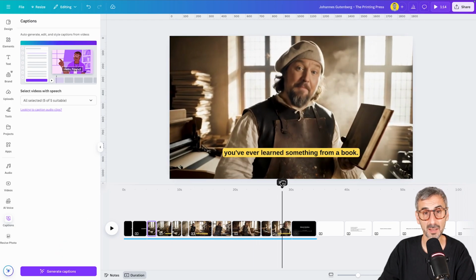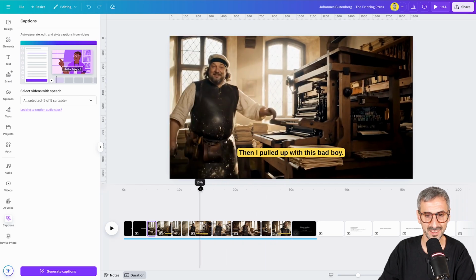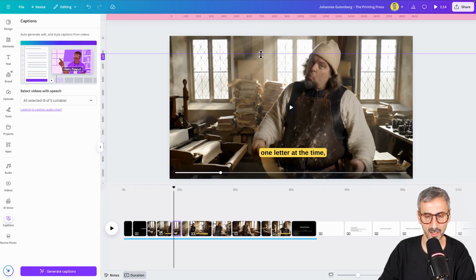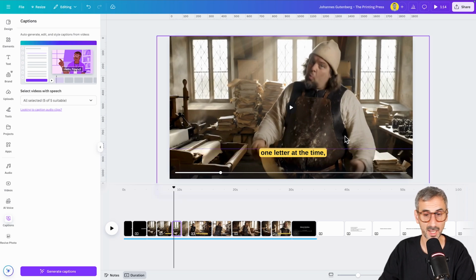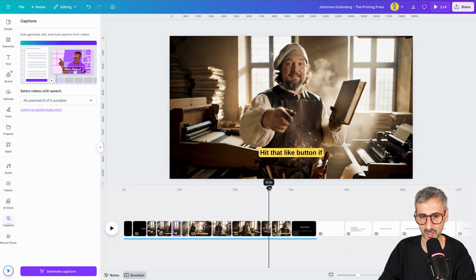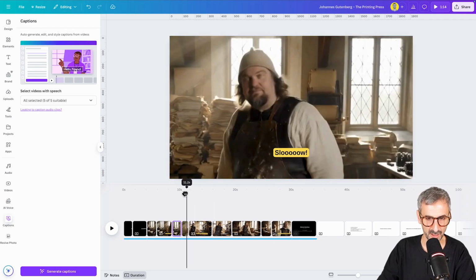I styled them. They don't come in that color by default and they don't come at that exact same place either. So I just pulled out a guide from my ruler and placed it exactly where I wanted to position my captions. I positioned them right on top of some hard-coded captions that I couldn't get rid of. Also, let me show you here.